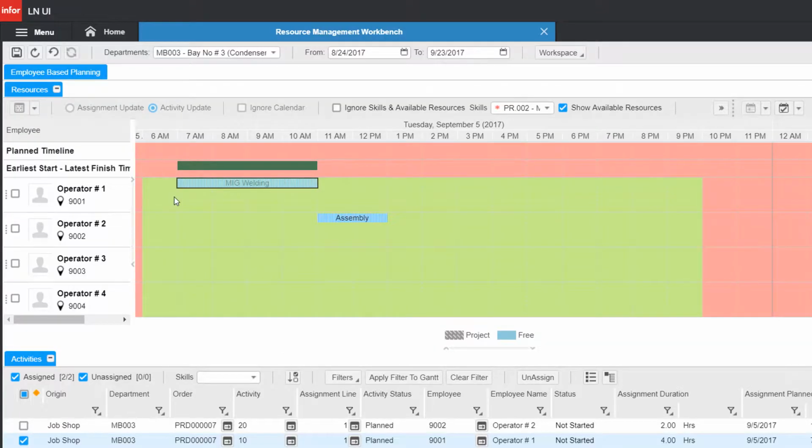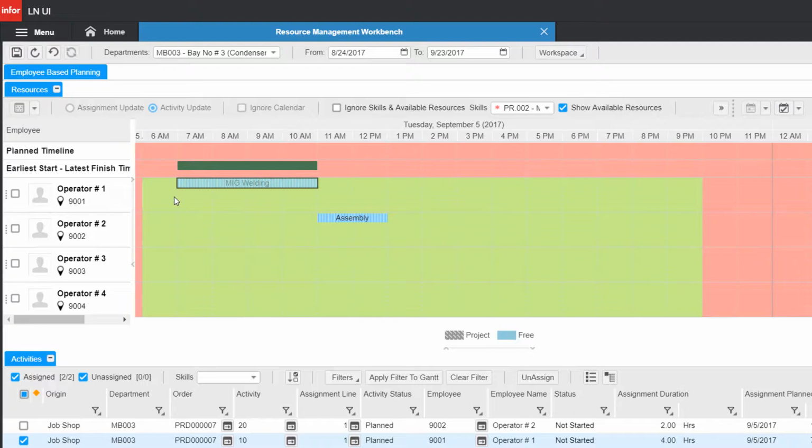The third scenario is to manage the exceptions, which is quite simple. Assume that you have assigned an employee to an activity which is supposed to start at 7 o'clock in the morning. However, the operator did not come for work due to personal reasons. Now we need to reassign it to someone else, right? So let's take this as an exception scenario and try to execute it.